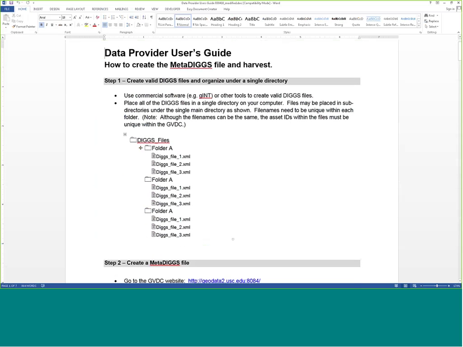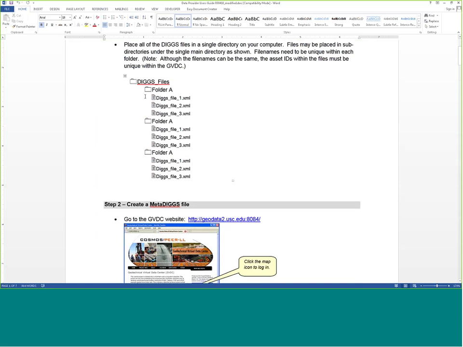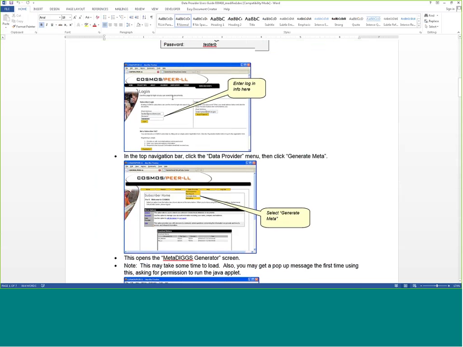Basically, they've got to organize their files in some sort of file structure, and it's really up to them how they want to do it. Maybe multiple borehole files under a project, and then all that gets dumped into a big directory called digs files, or whatever they want to call it. It doesn't really matter.